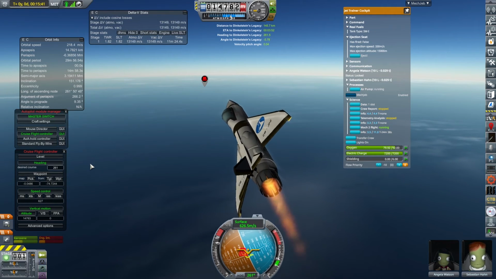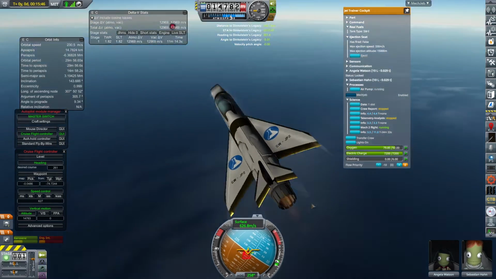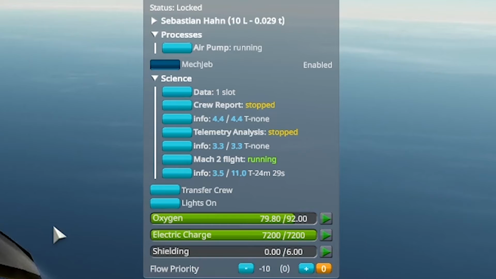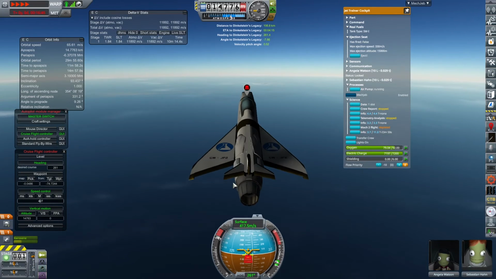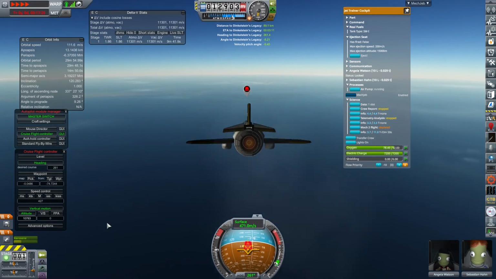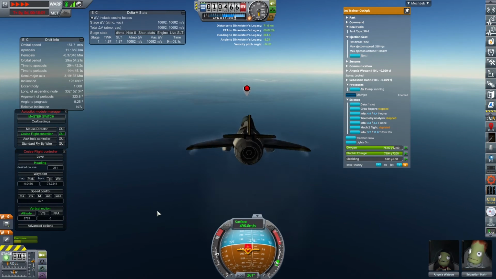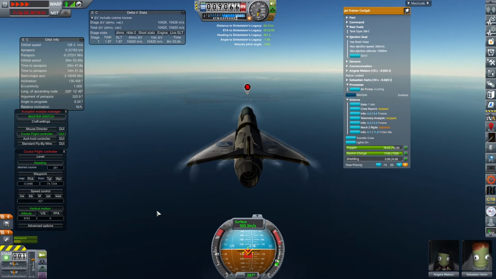Pop in the heading now. And like that, the experiment has depleted, so that's all the science we're going to get from that. But we are quite close to the KSC, as predicted, so we're going to go ahead and work on our descent down.